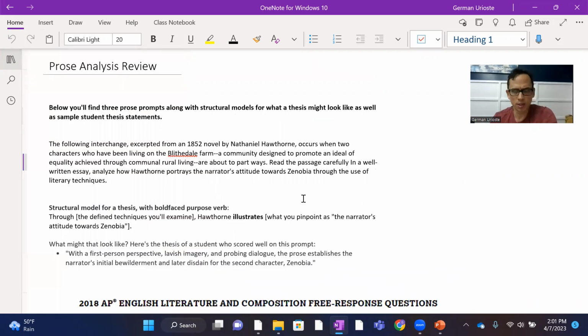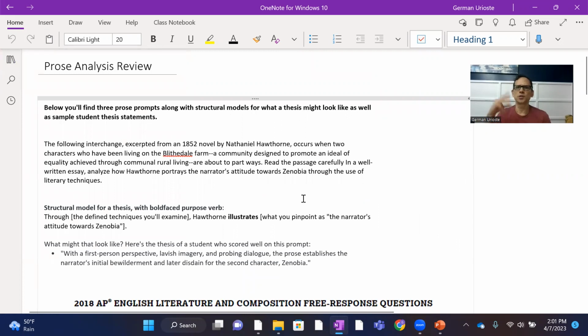So again, for the essays, you're going to have to write 3 essays in 2 hours. This is the second of the 3 essays. We covered the poetry analysis last time. Here is prose analysis. Prose means you're going to get passages, either an excerpt from a novel or an excerpt from a play. Once again, as I mentioned in that first video, you don't have to worry about whether or not you've read those excerpts before.